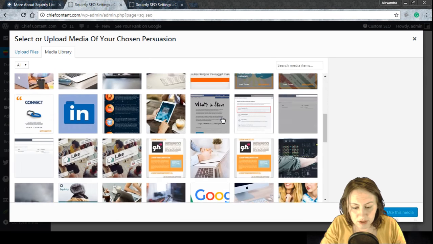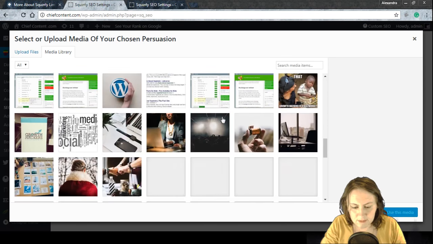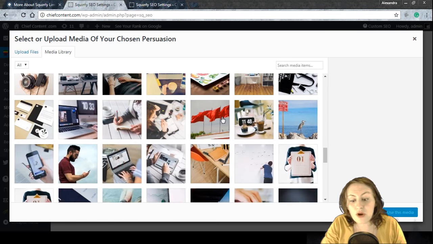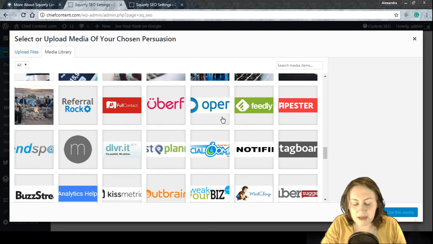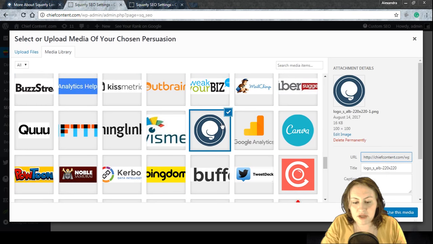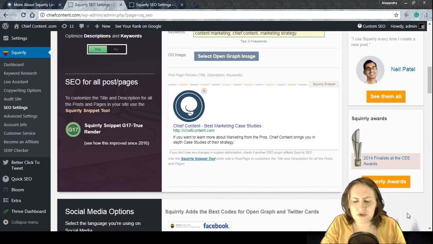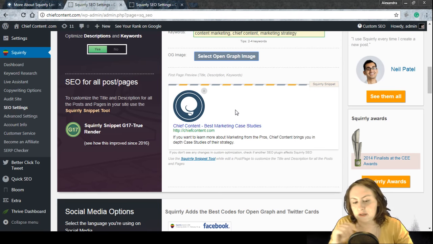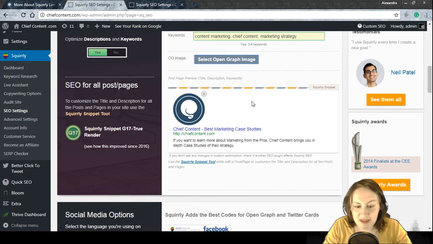So the third option that I'm talking about here is basically having the logo of your site or of your brand. That's also an option, especially if people associate it easily with the site, with the brand, then that's a really good example. So I just used the Squirrly logo here. Okay, so the image, and that's basically it.